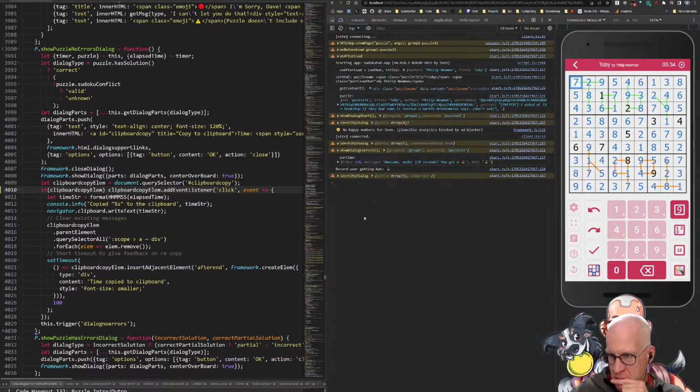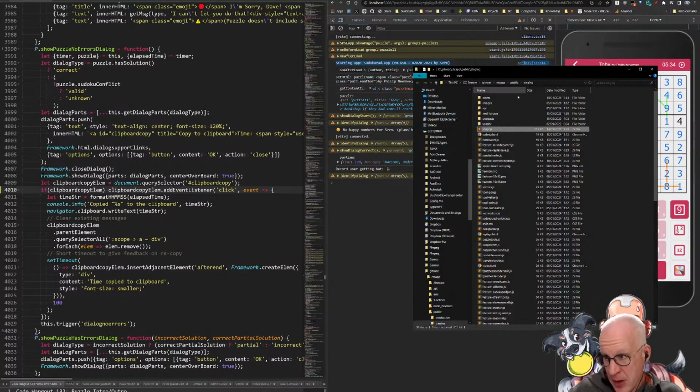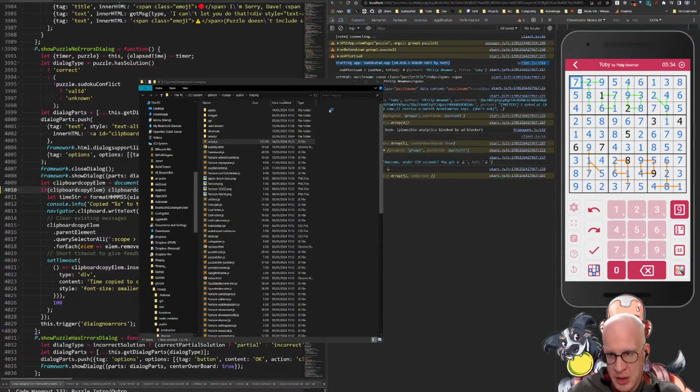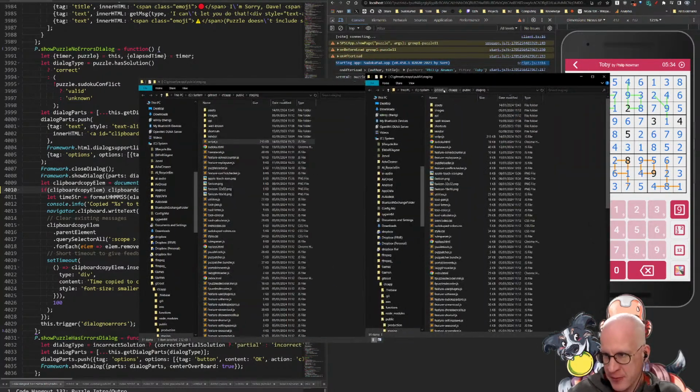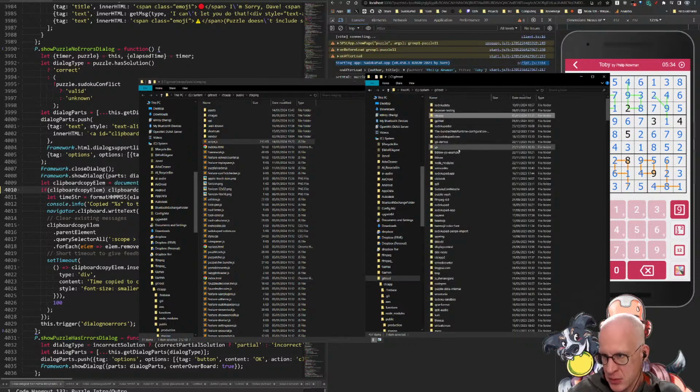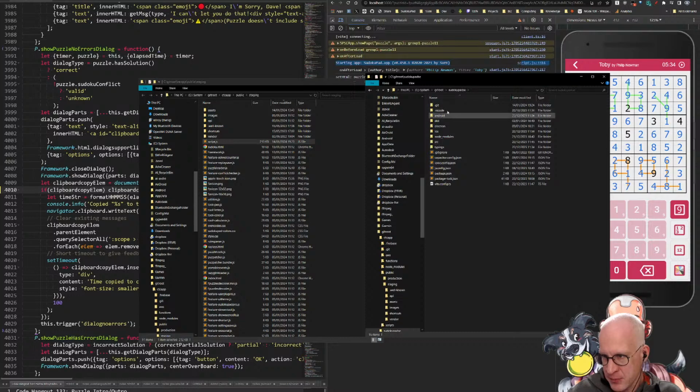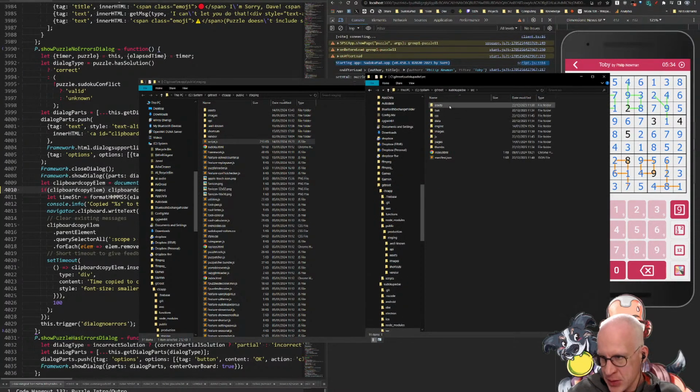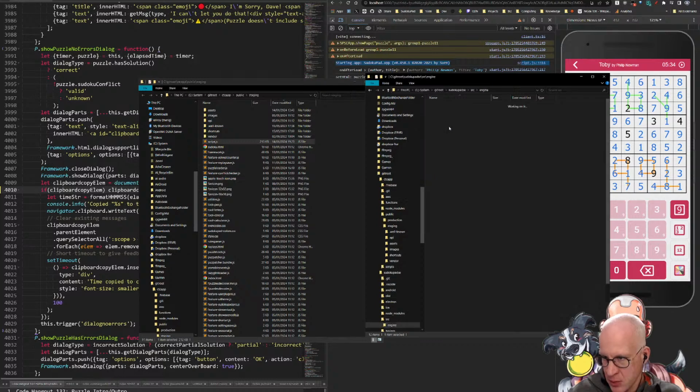You know what? While we're here, we might as well update the engine as well. It's good to do that because it will let us know if there's a major issue. If we update it and everything breaks, that means I've been messing with the engine code and I wasn't paying attention and I forgot what I did. And that's always a problem, right? So we kind of want to stay on top of that. So what I'm going to do is copy that, and then we're going to go in here.